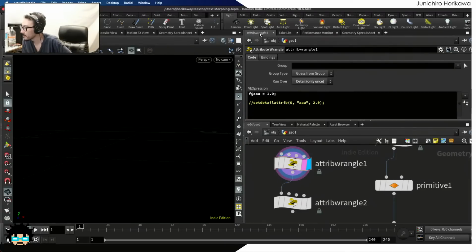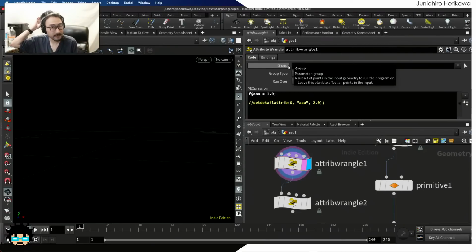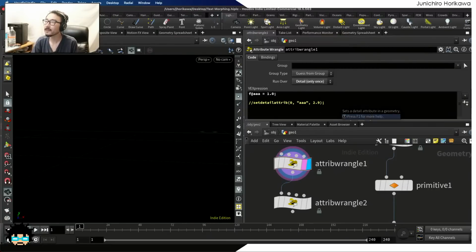Okay, I have another comment. I once created a simple turbulence noise with POPs, but didn't get the exact same result with VEX. I see. The POP has its own specialized noise node, I think, which looks a bit different from the VEX functions. In VEX, all the noise functions are separated based on usage, like curl noise, Perlin noise, periodic noise, and so on.